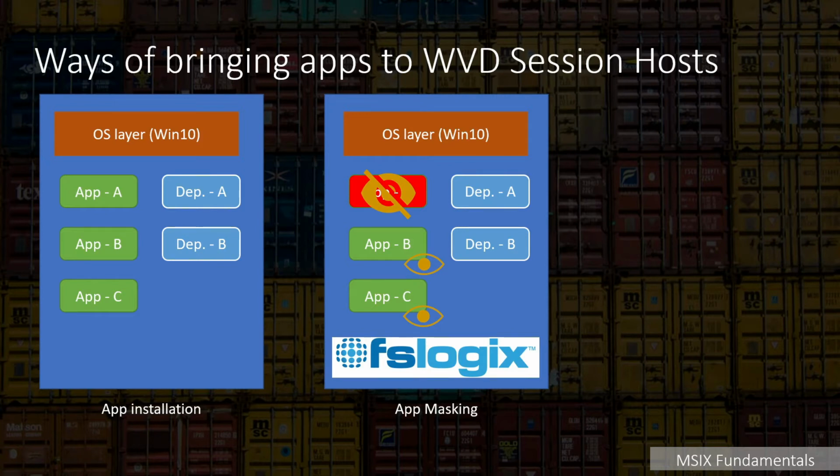Based on Microsoft's documentation, it's recommended to use app masking, most likely in non-persistent, or in WVD terminology, pooled desktop scenarios, to reduce the number of golden images and their use cases, while having all apps already installed on the machine and granting access while making the apps visible through the FSLogix App Rule Editor.